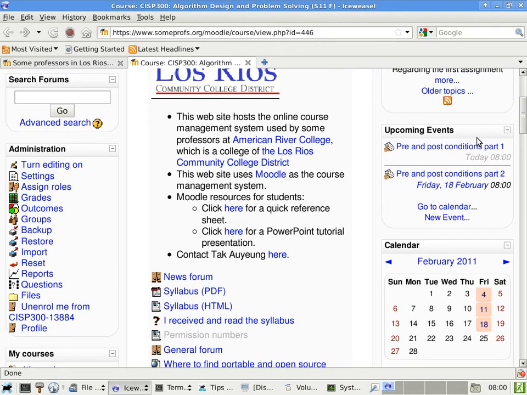This homework is already due at 8 o'clock, so I cannot accept any submissions after this, because I will be talking about the solution to that homework. But I can use the next one to illustrate how to turn in your homework using the HTML editor. So you just click on the homework itself, and then the next thing you should see is the description of the homework. It's a little bit slow today.